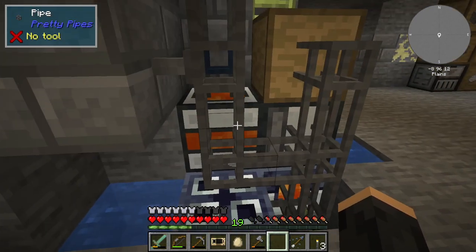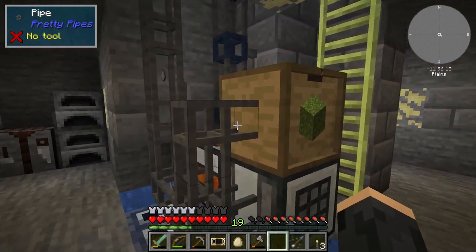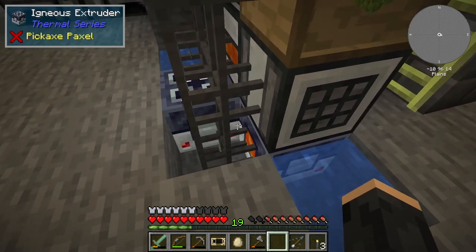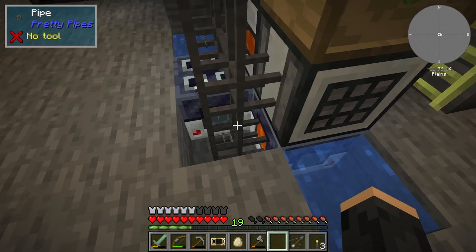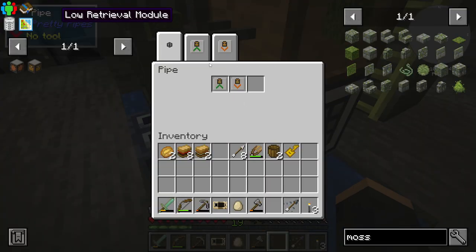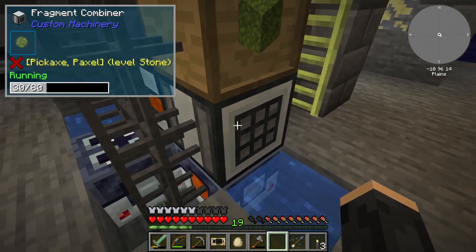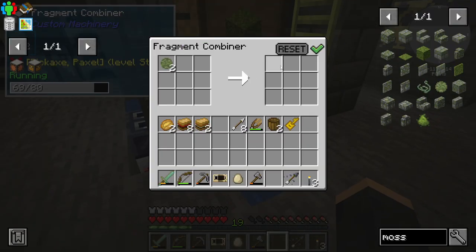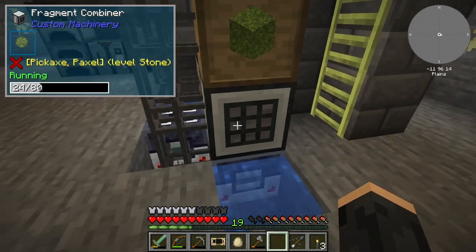I set up these. I fixed my annoying pipes here. So this one is not doing anything. This one is not doing anything. All right, this one is both pulling and pushing, right? So it's got a retrieval module, which is pulling moss balls, and it's got a pushing module, which is pushing out moss blocks. So this is collecting the moss balls. It's just a fragment combiner like we had upstairs. We're producing these, and we've got 12 stacks already.